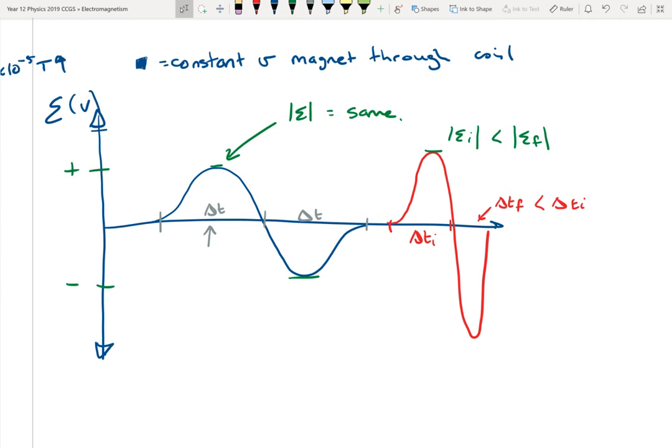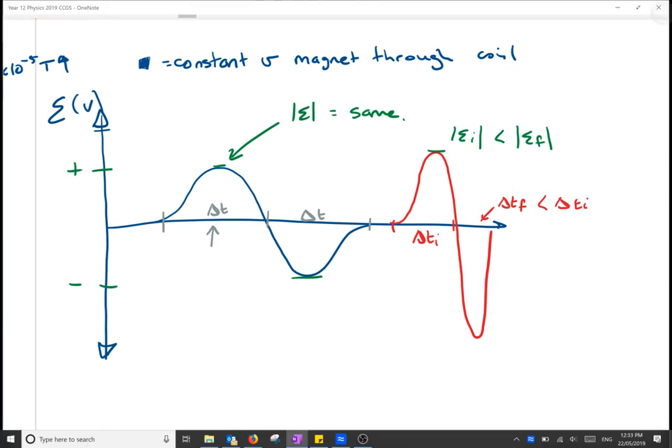So it's that whole spooky action at a distance. We're pushing electrons without actually touching them. We're making them interact with a changing magnetic field. Okay? So, if this question was to appear in the WACE, draw the two curves if you pulled it through at a constant speed versus if it was to fall, or if two ramps, one at a steeper ramp, one at a shallower ramp, and they want you to draw the induced EMF curve, I would be happy because I've quickly just mentioned these two different scenarios.